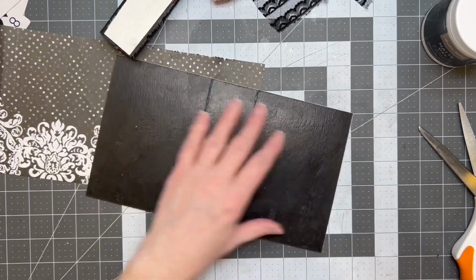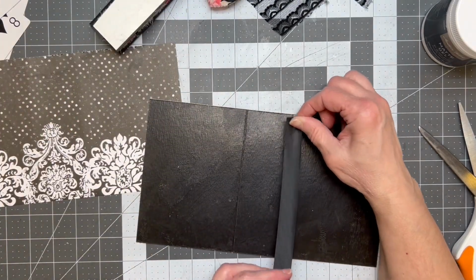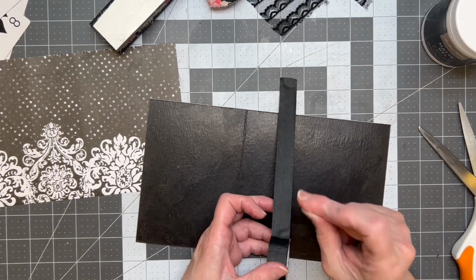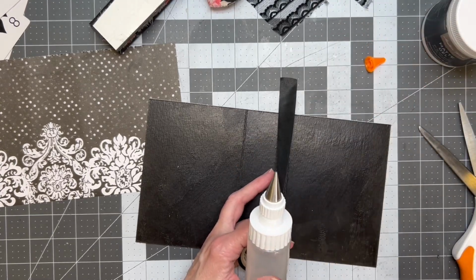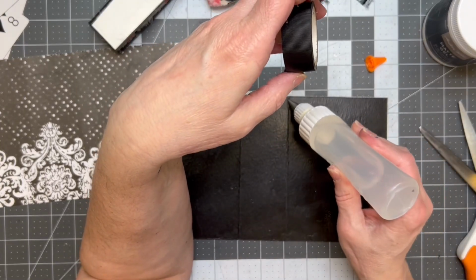Maybe I'll put it back here. Yeah, I'm gonna do this, but I'm gonna add some glue because I don't trust it. You know, it's all from 1985. Could have seen better days.